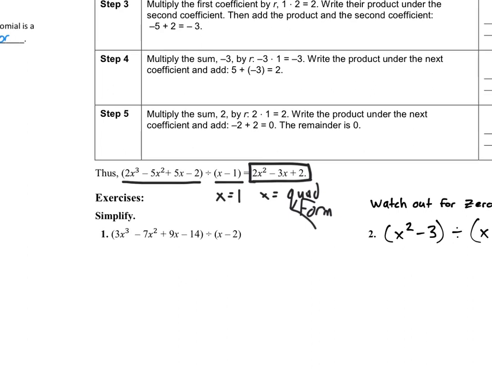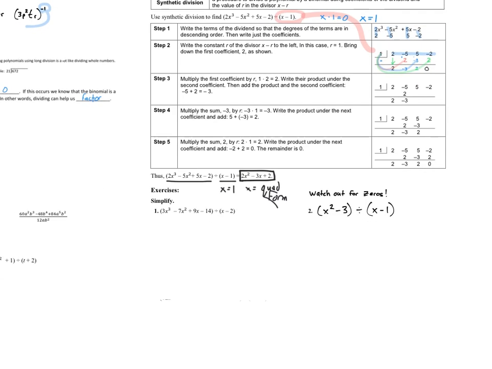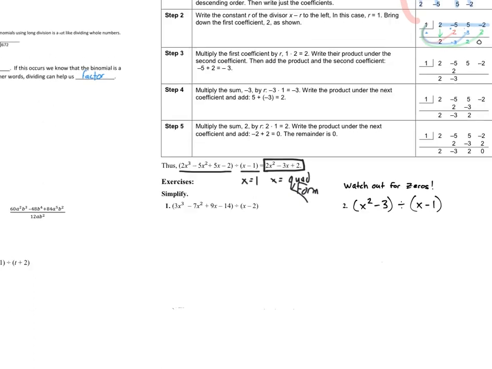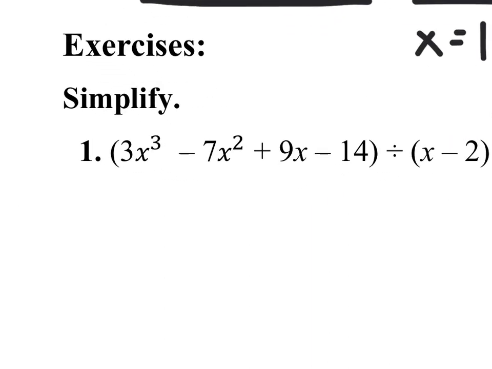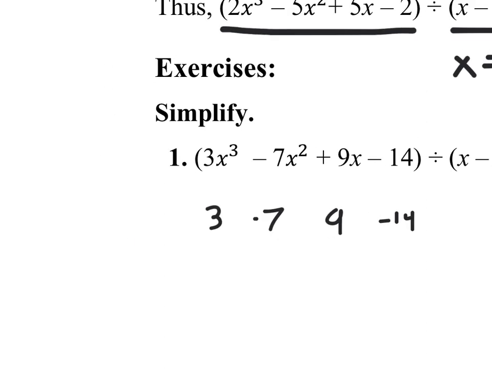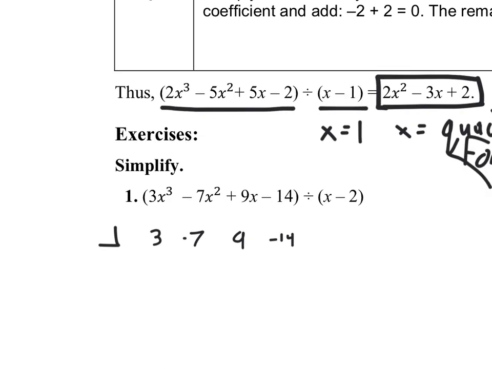All right, so I've got a couple more examples here for us to look at. We'll try these two, and then when you use the answer key that's posted, you'll find that the synthetic division process really isn't that bad. So the first step is to write out the coefficients. Remember, you take the solution to your piece.